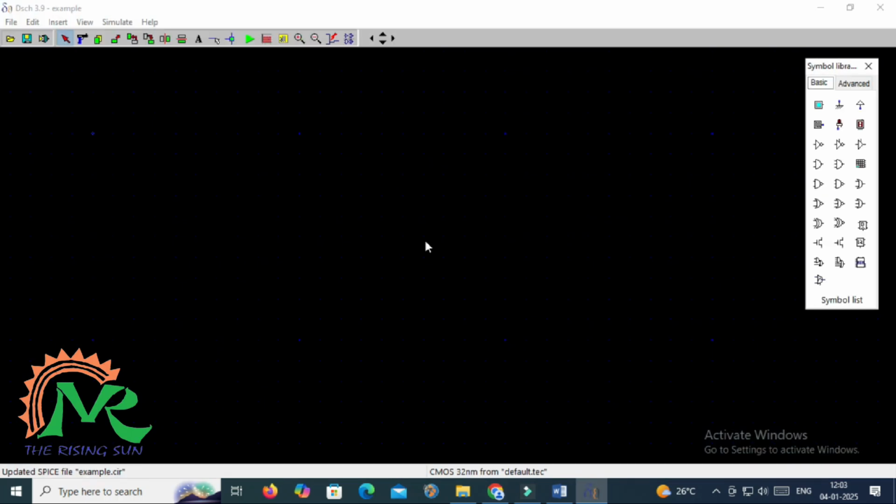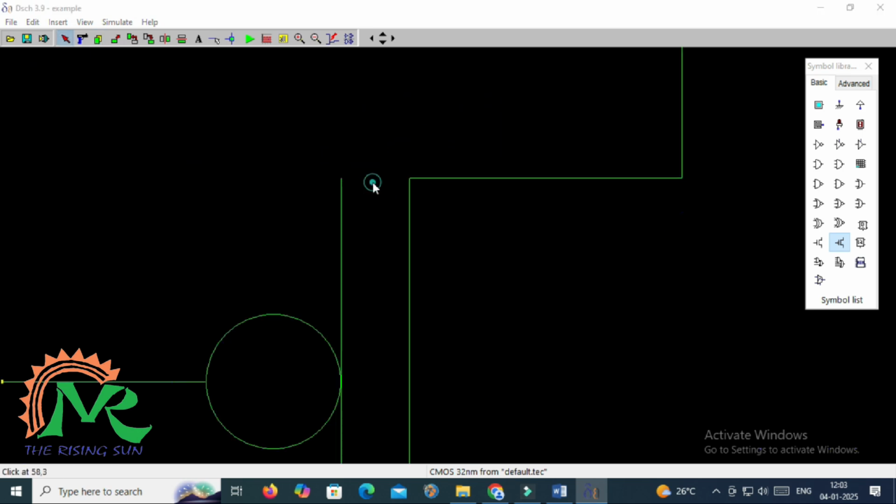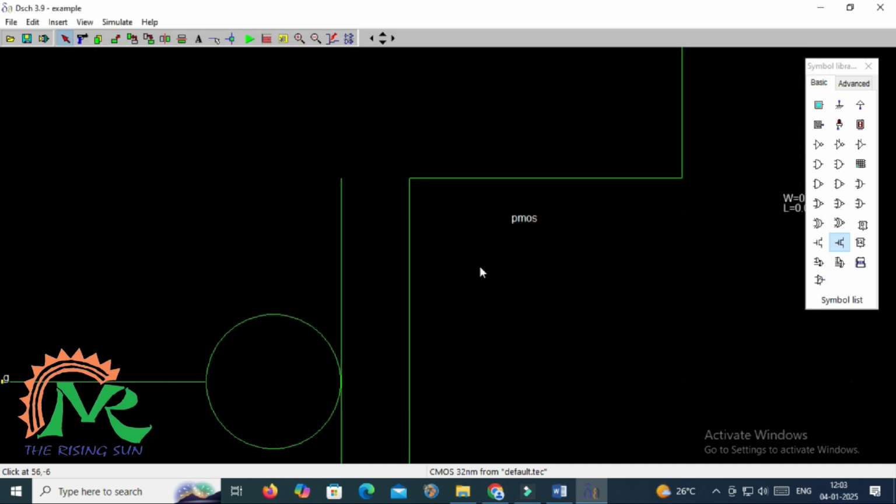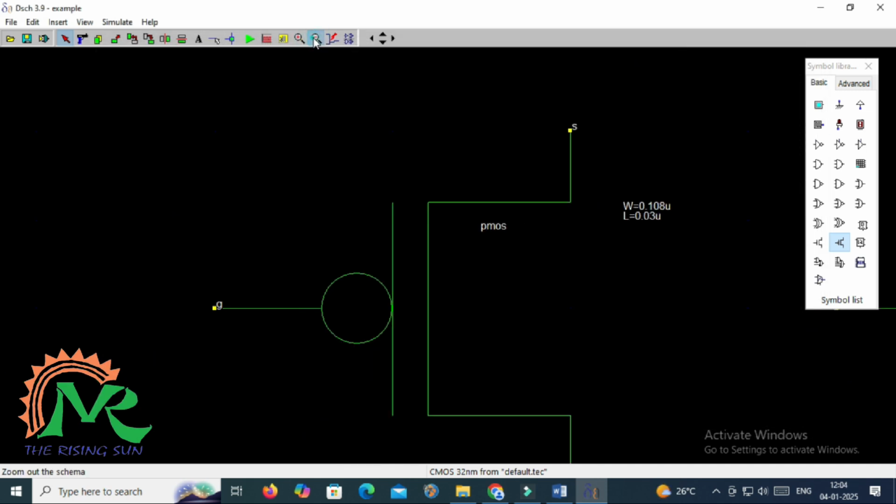Now by using the DSCH tool, I am going to design this 2-input NAND gate. Here I am taking the two PMOS symbols and placing them in a parallel connection. If you want to know the terminals of the PMOS transistors, click on that particular transistor symbol and you will get those values. Here you see the channel width and channel length.